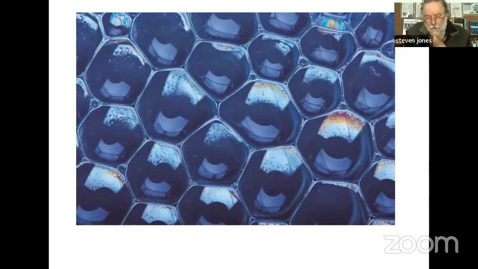Soap bubbles. So here's an interesting thing: soap bubbles in the air would be perfectly spherical if there was no wind, I guess. And here we're seeing them squished together. So if you push lots of spheres together, look what shape you get. You get 1, 2, 3, 4, 5, a pentagon. 1, 2, 3, 4, 5, 6, 7. 1, 2, 3, 4, 5, 6. We've got hexagons and pentagons.